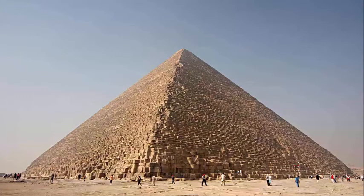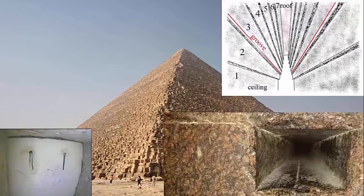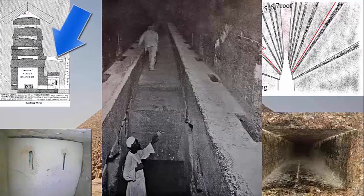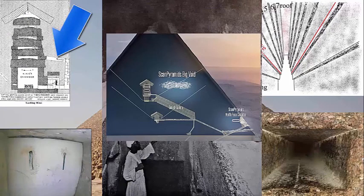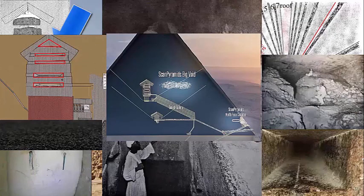If the idea is correct, then it would tie together these mysteries: the purpose of the copper fittings in the slabs and the shafts, the purpose of the grooves in the walls of the Grand Gallery, the raised ledges of the Grand Gallery, the purpose of the passageway in the lowest relieving chamber and the Grand Gallery, the purpose of the big void, presence of the powderized bug carcasses on the floor of a relieving chamber, the purpose of the relieving chambers themselves, and the reason why the subterranean chamber is unfinished.